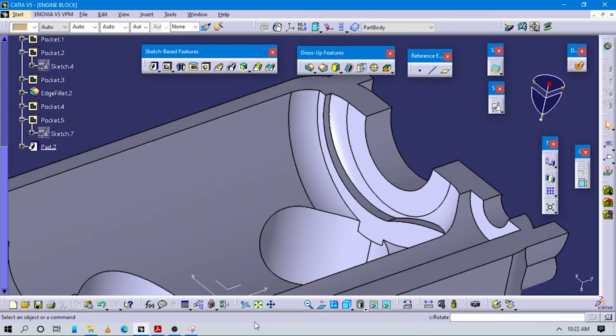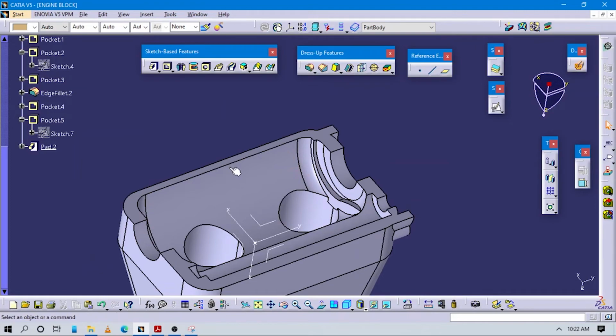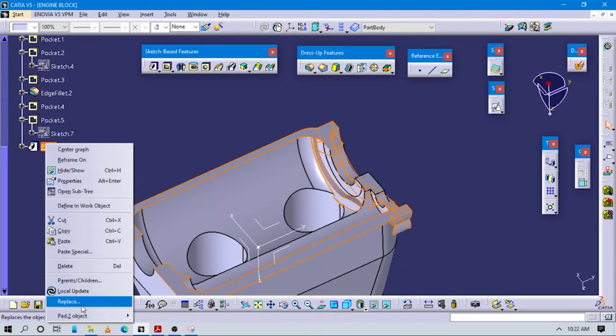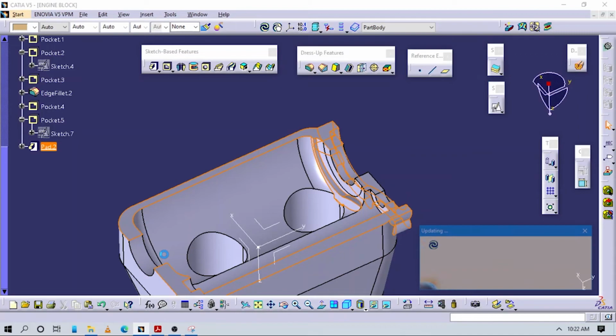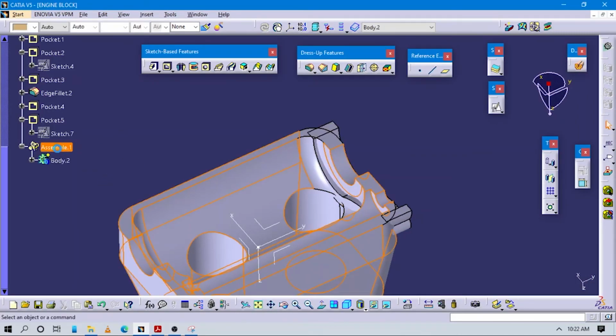For removing this, we have to do one task here. First of all, select this pad and right click on it, go to your pad object and choose insert in new. Click on this insert in new. You can see this assembly comes here.